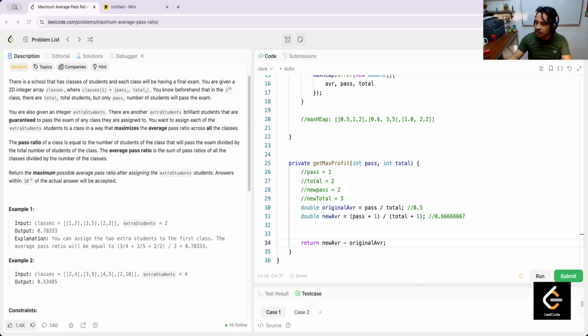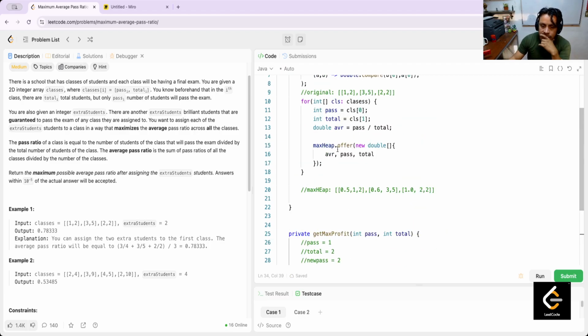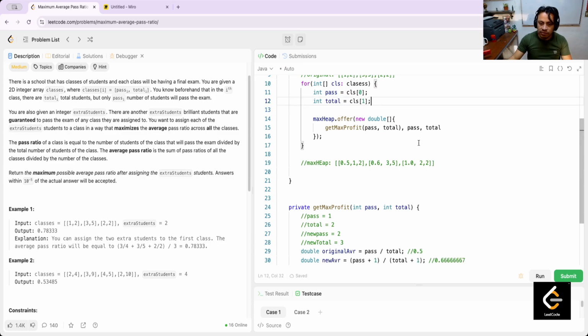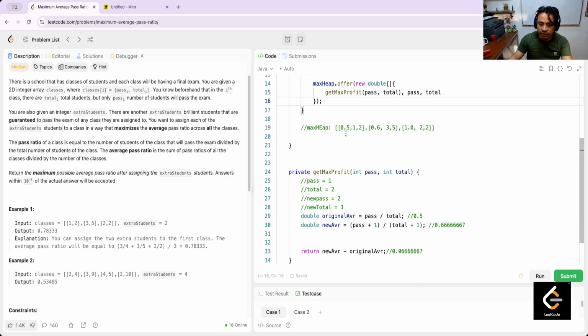In this case, yeah, this is the difference. Now I need to put this here, the max profit. This is wrong. This is pass and this is total. Need to remove this. And now, in this case, for example, the first result is, well, this is the result.